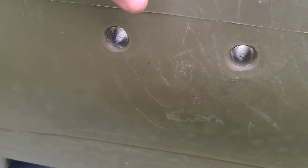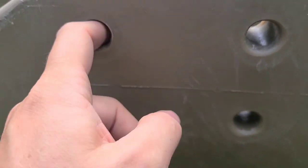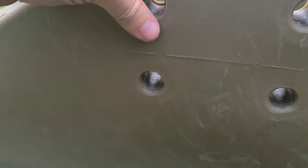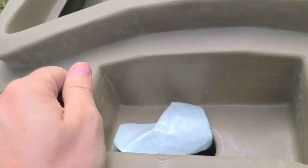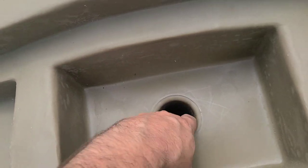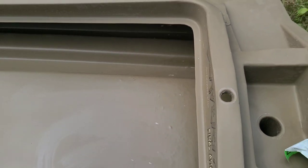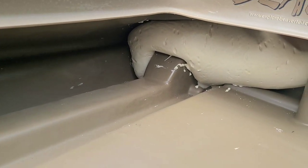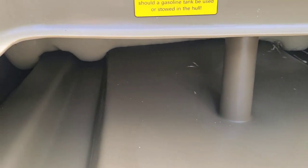Okay, so the transom part looks like it's hollow as well, and they just molded in these tubes to give it some strength so you can clamp your motor onto it. There's a spud hole for an anchor. That is the pin for the backrest, I believe. You can see inside. It has foam in the back. In the front.